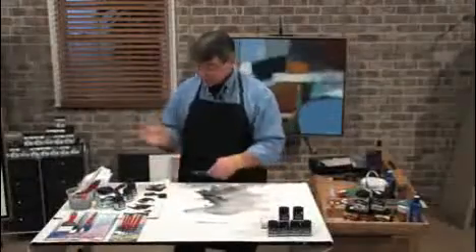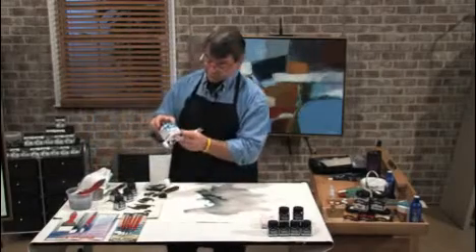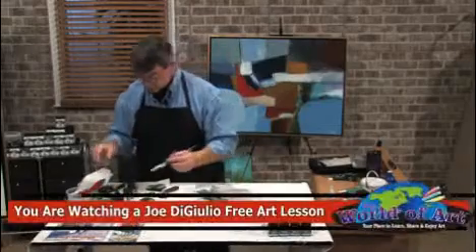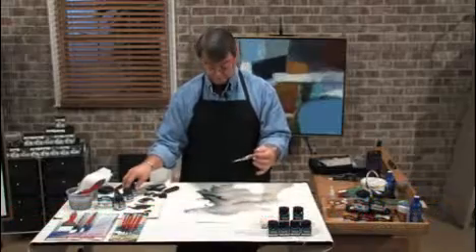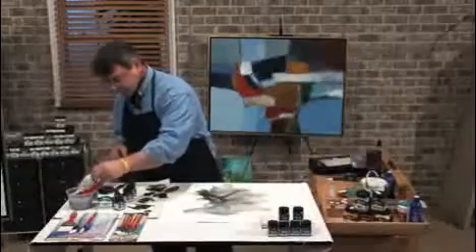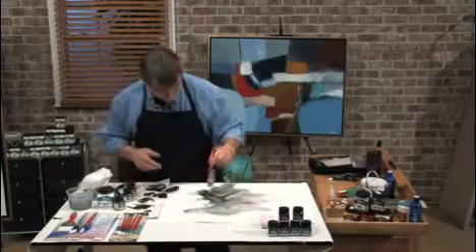Now I'm coming in with the yellow. Although it looks green, once you wash it out with water — or in my case, I'm going to use a little of the Matisse acrylic painting medium — because if I go over 50% with water, the permanent version can get re-wetted and it loses its adhesion properties. So I just want to go ahead and play with this, let it go on, and work it out for a little bit, just letting it go any old way. I love to use the Polar Flow wash set for this — it will really bring out the color.